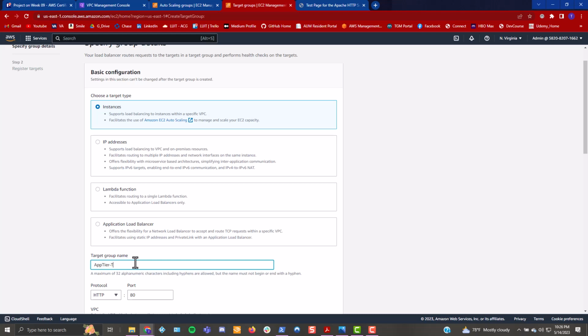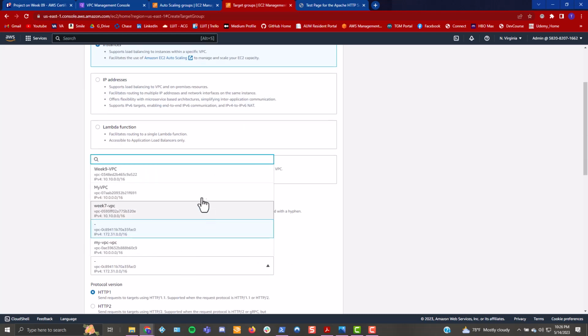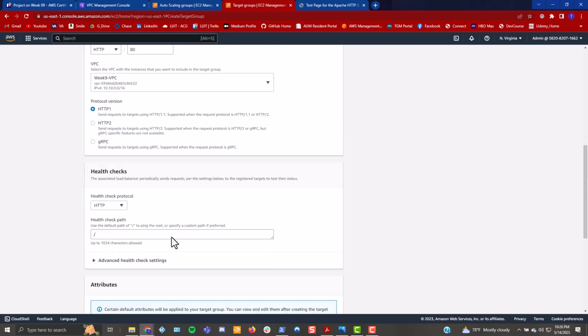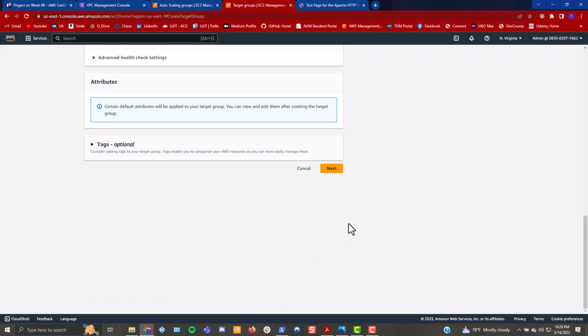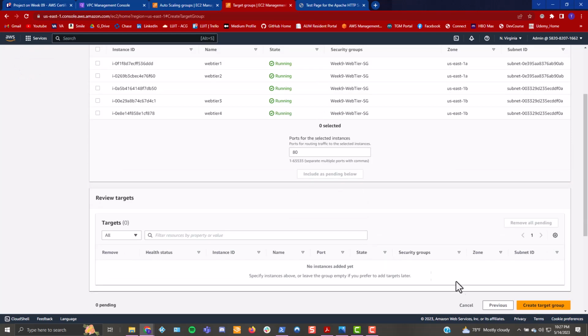App tier target group. We're going to have the same protocol, HTTP on port 80, select week 9. Keep the health checks there at the root. Next. And then create target group.